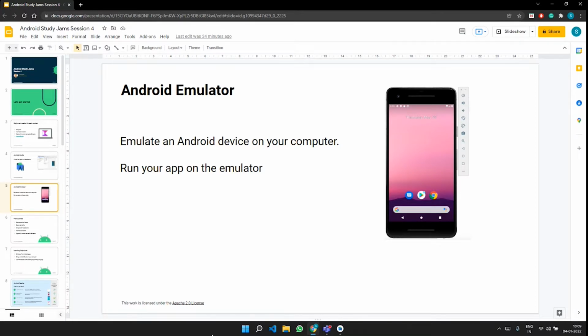This is another feature that Android Studio provides its developers. Using this emulator, you can test all your applications, you can debug them, and you can see where you're facing an error. When we talked about views, right, and about the activity_main.xml, what are we bringing there? We are bringing all the text views, the edit text views, etc.